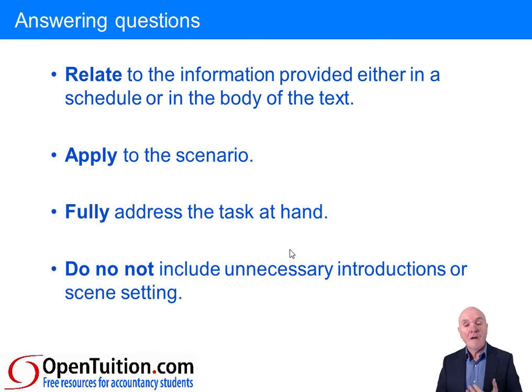Do not include unnecessary introductions or scene setting. These are internal documents essentially. Your boss has asked you to explain about activity-based costing. It doesn't need a great preamble about what that is. It doesn't need over-politeness, if you like. It's just an email, and it has to be to the point. You're wasting your time if you embellish your answers with too much introduction, too much scene setting that is not required, and you're completely wasting your time if you don't apply techniques to the information which has been given in the question.